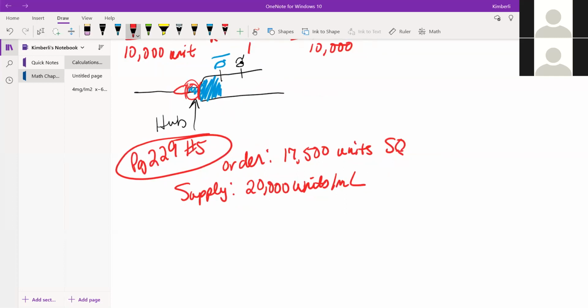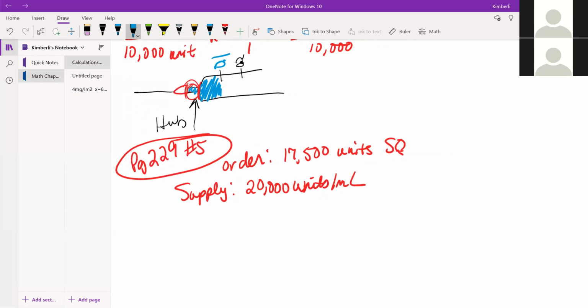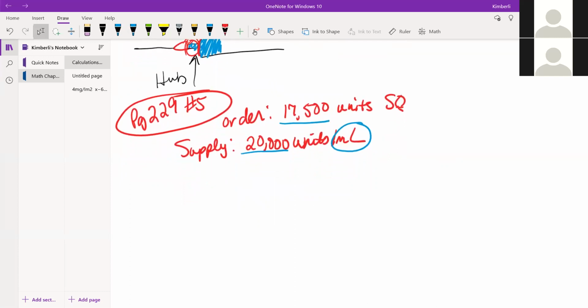So one of the things I want you guys to get used to doing is looking at it and estimating what you think your answer is going to be before you even do the problem, because it's very easy to look at these things and think that an answer looks correct when it's not. We know we want less than 1 milliliter, right? Because 1 milliliter would give us 20,000 and we only want 17,500. If we had half a milliliter, we'd only have 10,000, right? We'd have half of 20. So our answer has to be between 1/2 and 1 milliliter. And if you do this before you do your math, then if you make a mistake in your math, you're more likely to recognize that you have made a mistake. Does that make sense?